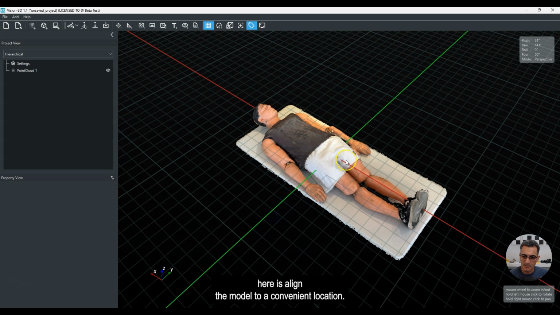First things first, one of the cool things you can do here is align the model to a convenient location. For example, typically when medical examiners are taking measurements at autopsies, they often take them with respect to the vertex of the head, and left or right of the midline. One measurement that you typically don't get is how high off the table they are. So if there's an injury up on the chest, you don't often get where it is from the height of the table upwards. You just get vertex down and to the left. Doing it the way I'm going to show you will allow you to get that extra measurement, which is very useful if you're doing shooting reconstructions or you just want to define a point more precisely.